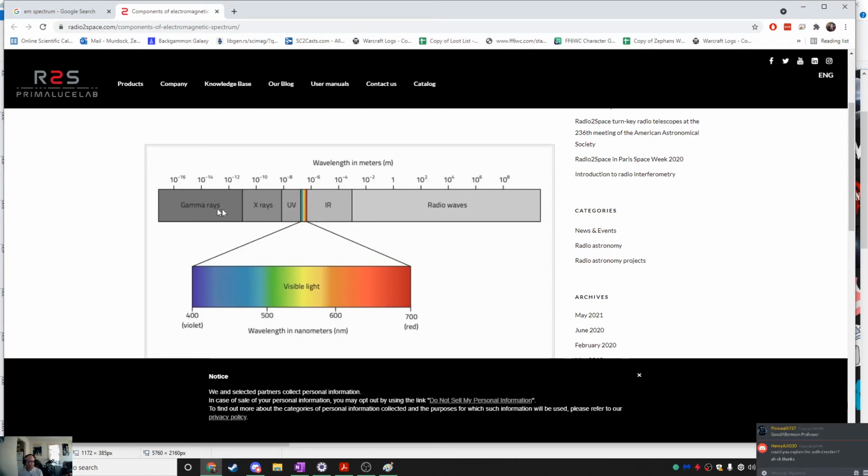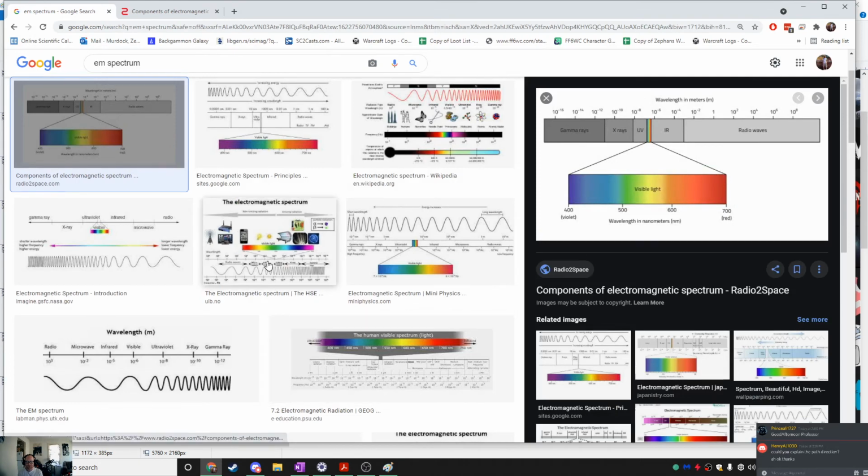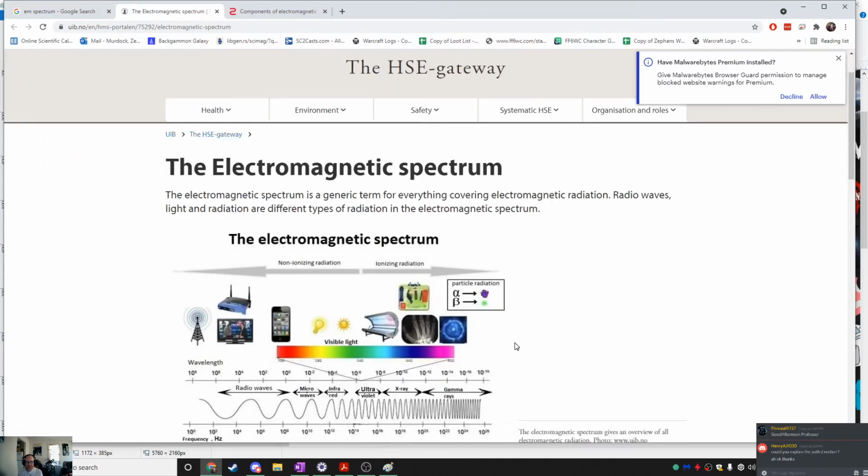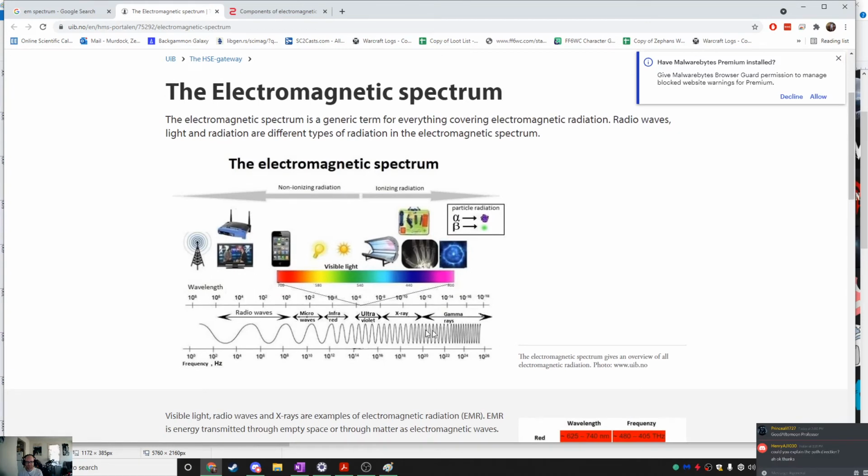So all of these things are light, or more properly, electromagnetic radiation. And the thing that characterizes the different types are their wavelengths. You can find all sorts of different pictures of these things that give you different information about them. For example, this one gives you a little picture. For radio waves, you've got this. Obviously, you've got your Wi-Fi signals and your phones and I guess your TVs. And then you've got your visible light.